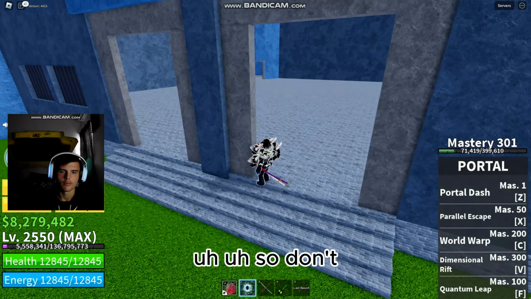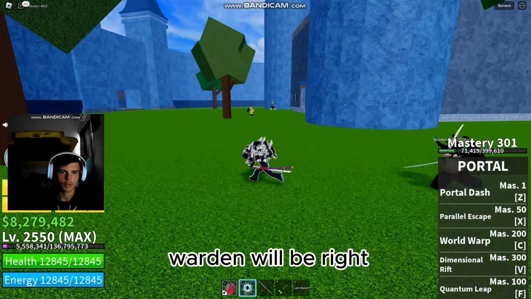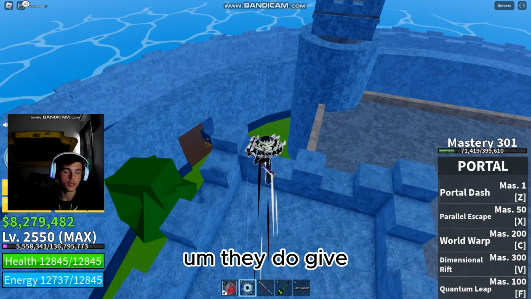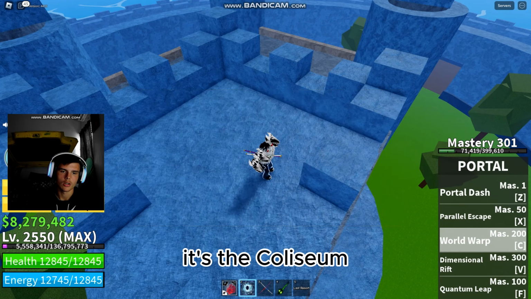Dome Flamingos is supposed to be right there. Then Chief Warden and Warden will be right here as well. But that should be easy pickings for you. They do give a lot of money, so if you would want, you could farm a little bit more, because after the prison, it's the Coliseum.